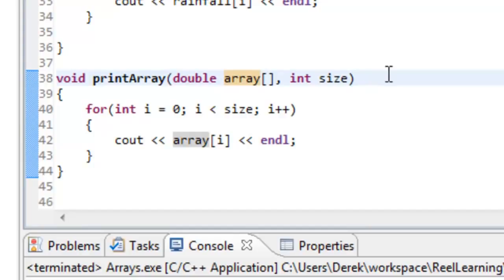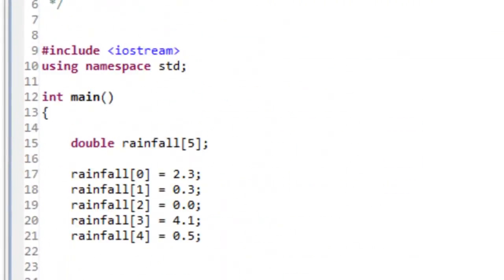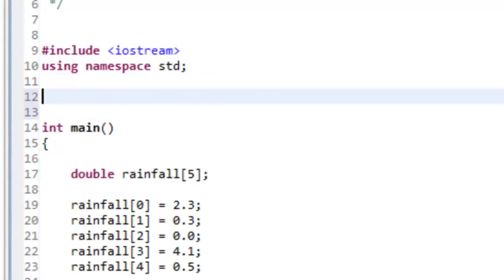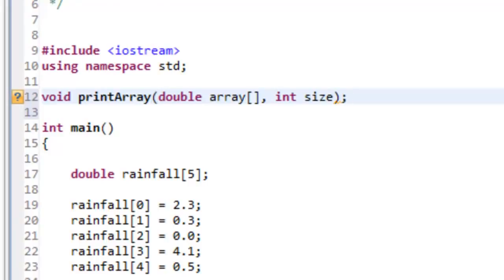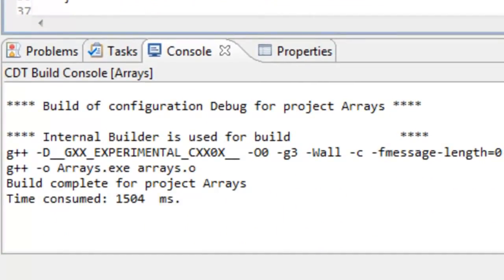The next thing we need to do is create the function prototype. So we'll grab the function header here and copy that, and then go up above the main function and paste it there and put a semicolon, and that will suffice for a function prototype. Now you can get rid of the identifiers, as they are not actually required for the function prototype. So we could get rid of size, and we could get rid of the array there. Let's save this and build it and see if it actually compiles and links. And yeah, it looks like everything's compiling and linking okay.